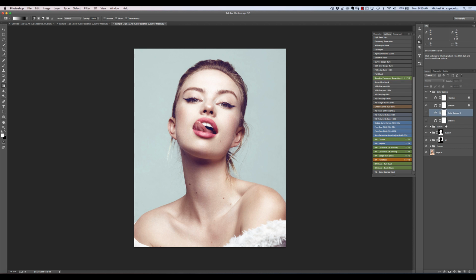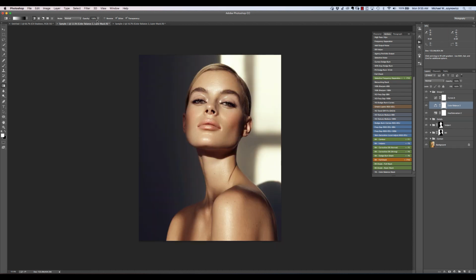So if we add a lot of blue like we did in this one, it brought out a lot of magenta. So then let's scale back magenta. So it's a very fluid process where you add one color and you have to take away another color until you get to this point that looks good to you. And then lastly, make sure you think about where the color balance fits in within your layer stack, whether it is below or above certain sets of adjustments, because that will affect how those other adjustments work.